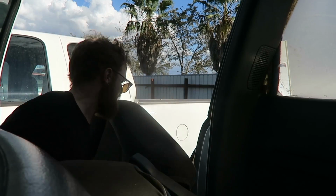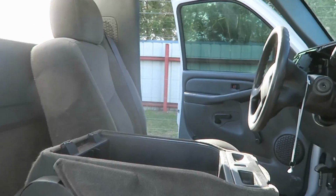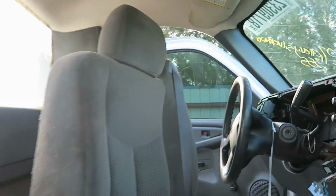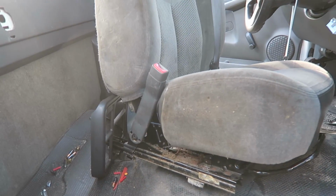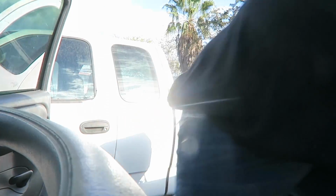All right. One down. So this is already halfway off. We just got to get the bolts on this side by the sketchy electrical fence, and we can move on, be done with this. The annoying thing is we can't really pull it out of that side, so I've got to pull it up and over this way. It's a little dirty. Ew, so gross. Gonna need a deep clean. Oh good, almost done.